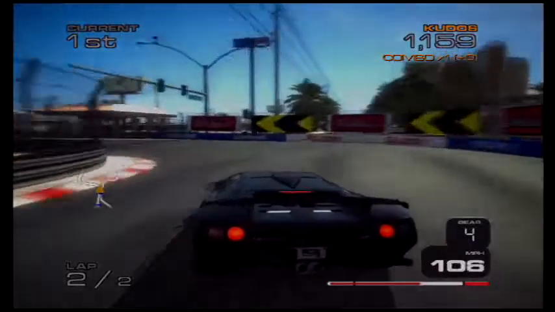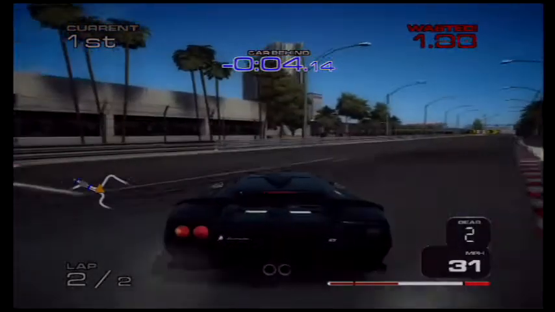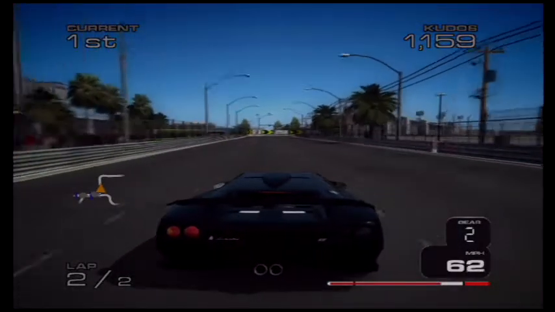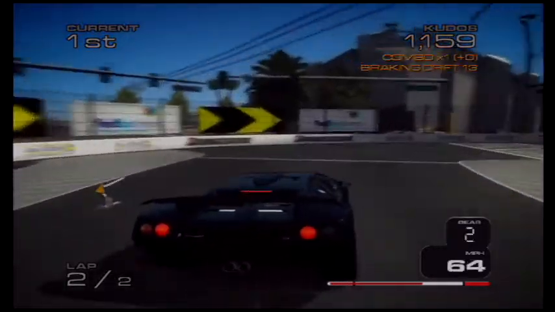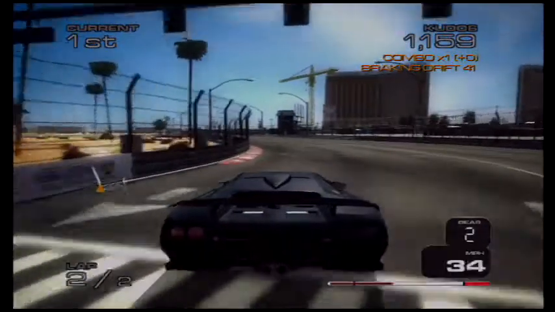Coming up to the next tight corner here. These tight corners are usually what gives me the most problem. You can see that there, I was a little too fast going into the corner and bounced off the wall. Still in the lead, not by much, but it is still there.